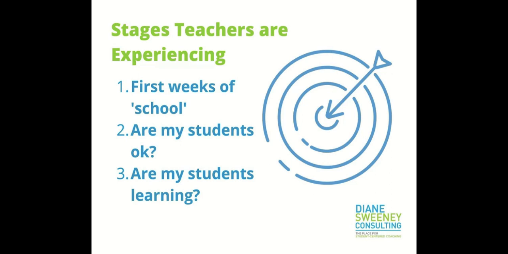Then there's the super important social-emotional learning question — the humanity and empathy question: How are my students doing? Are they okay? Are they safe? Are they connected socially and emotionally with others? Are they becoming isolated, sad? Do they miss their teachers? That piece of the work is woven through all of our connections with students. And it's important to frame out that stage three — which is what we'll talk about today — can't happen without stages one and two. Stage three is really the heart and soul of student-centered coaching: are my students learning?